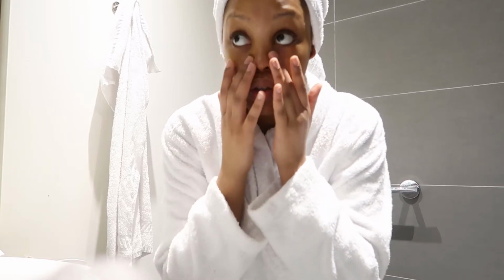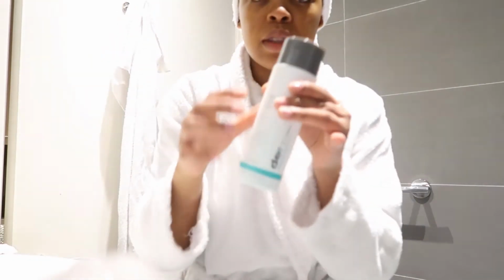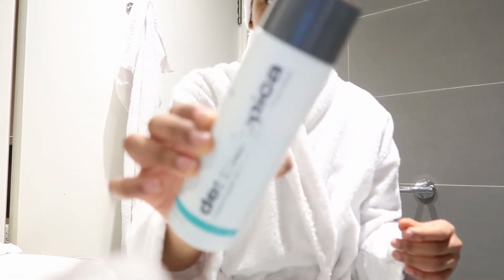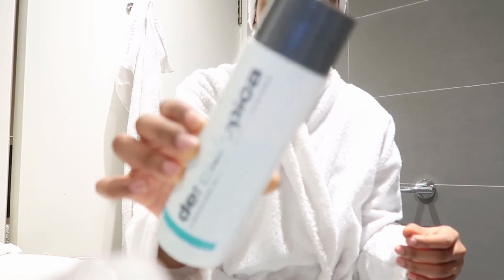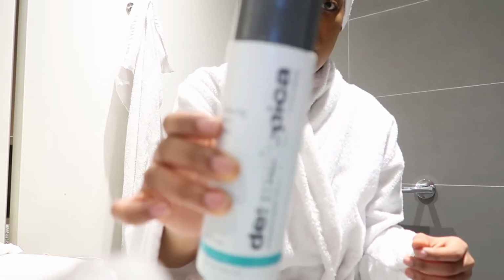So guys, I've just finished having my shower. Now we're going to move on to skin. That's what I tend to do, and on the weekends I like to give myself a really nice massage in terms of the product. Then I go in with my exfoliating scrub. For my cleanser, I'll be using Dermalogica, which you guys already know that I'm so obsessed with and use for my skin.